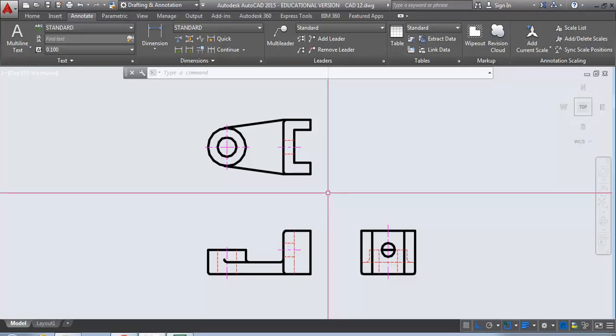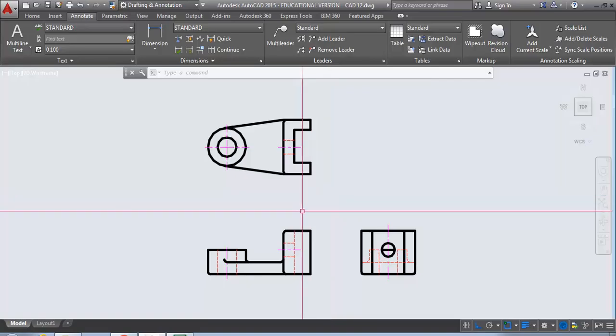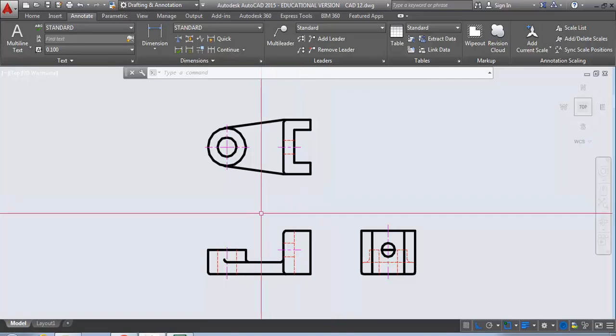This is CAD 12, and what you're seeing here is not quite the final solution, but the three views. If you look at the directions, it says draw the front, top, and right side view of the object. What is given is the front and bottom view. So you just basically copy the front view, then add a top view. The bottom view, we just mirror it to become the top view, and then create a right side view.